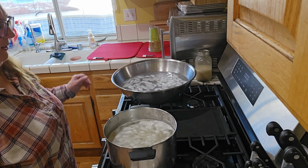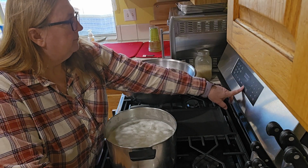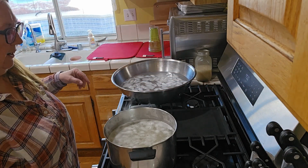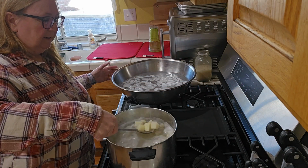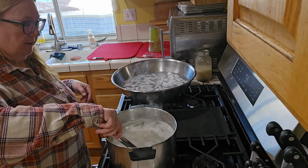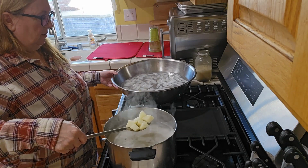Okay, I'm going to turn the heat off. Okay, and now I'm going to spoon these out into the ice water so that they can cool off.